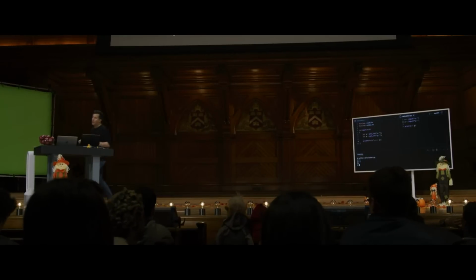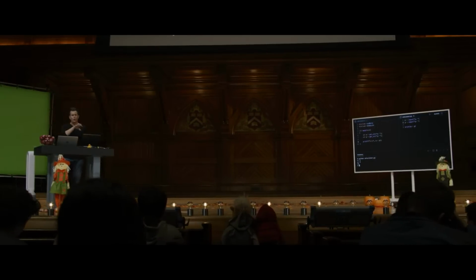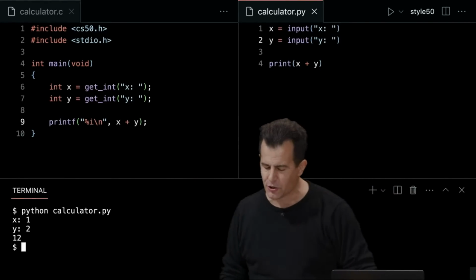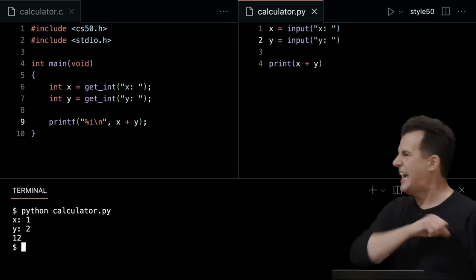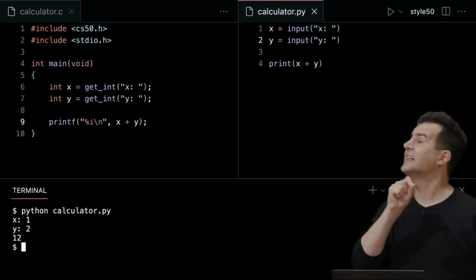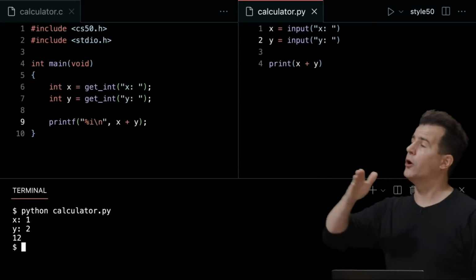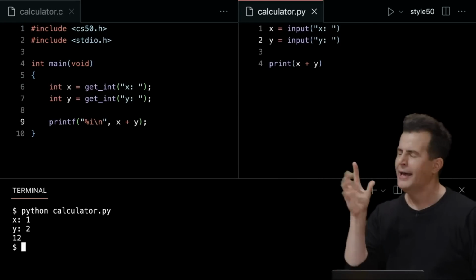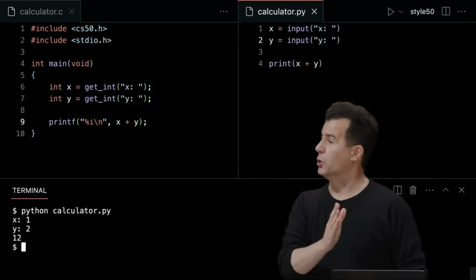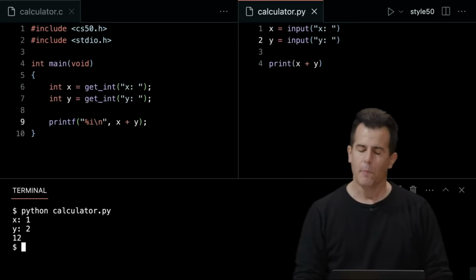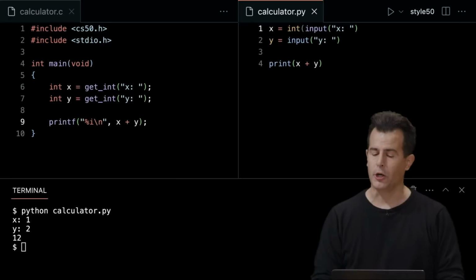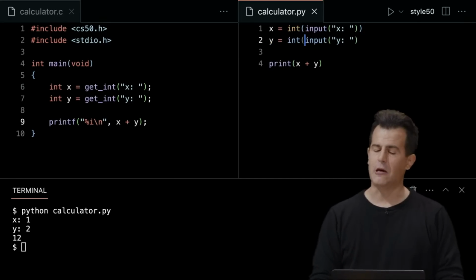So how can we fix this? Well, in C, we had this technique where we could cast one thing to another by just putting int in parentheses, for instance. In Python, things are a little higher level such that you can't quite get away with just casting one thing to another, because a string, recall, is not the same thing as a char. A string has zero or more characters. A char always has one. And in C, there was a perfect mapping between single characters and single numbers in decimal, like 65 for capital A. But in Python, we can do something somewhat similar, and not so much cast, but convert this input to an int and convert this input to an int.